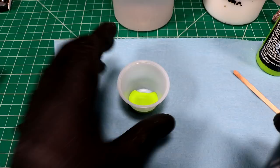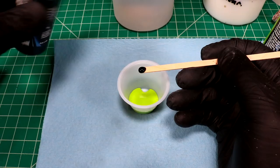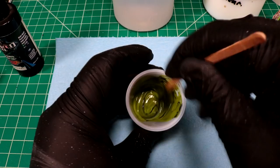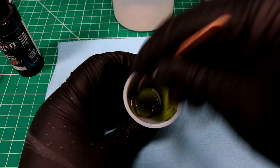Gonna try and mimic that same mixture we did the other day here. Good glob of black. It's probably gonna be too dark, but that's okay. We can add some more green if we need to. We'll add our medium.